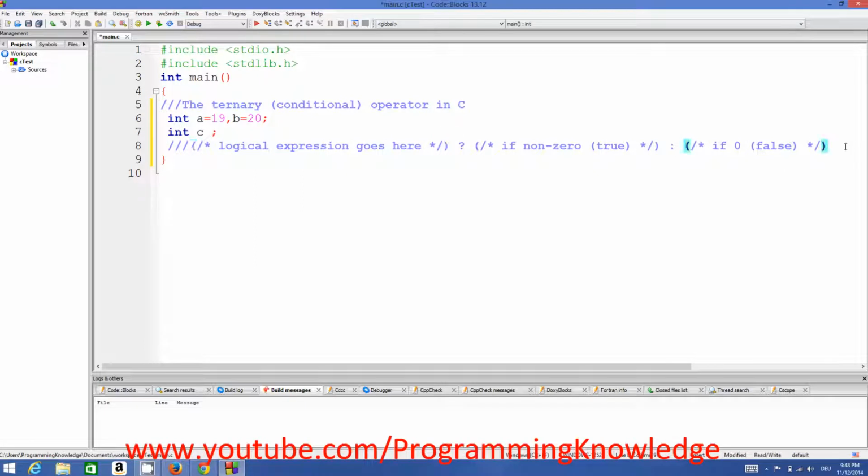So for example, I want to have c equal to the greater of these two values a and b. So I will compare these two values like this.